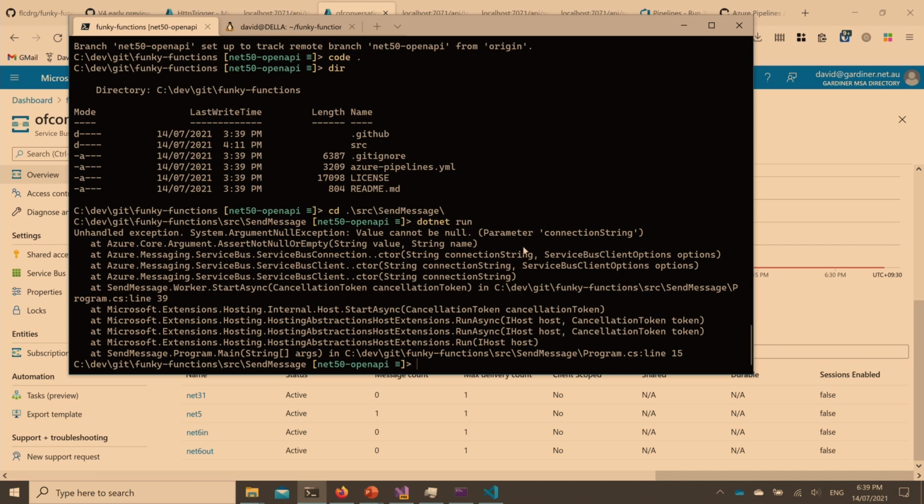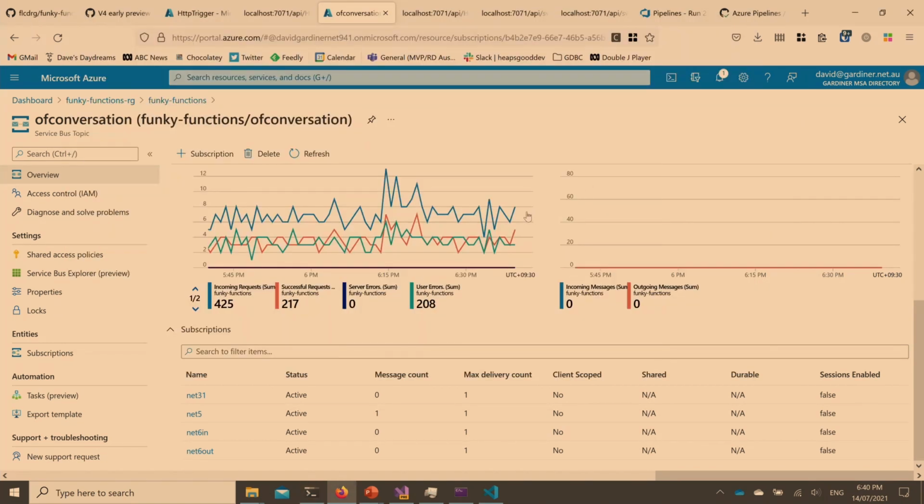This laptop is really under load at the moment. Okay, so that is running. I think it's going to take a few seconds to do anything. I'll tell you when I get a response. So what I'm expecting is, as soon as I hear back from that command being finished, I'm going to refresh, and I'm expecting to see some other messages appear here in the queue, and then they should drop away.